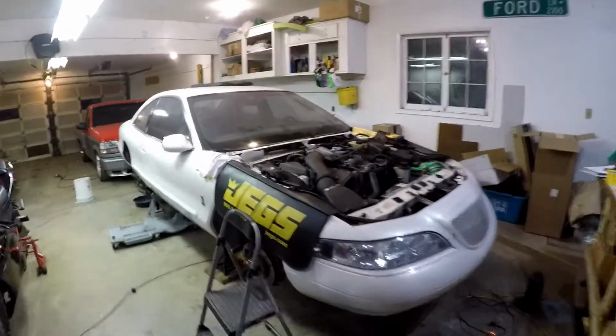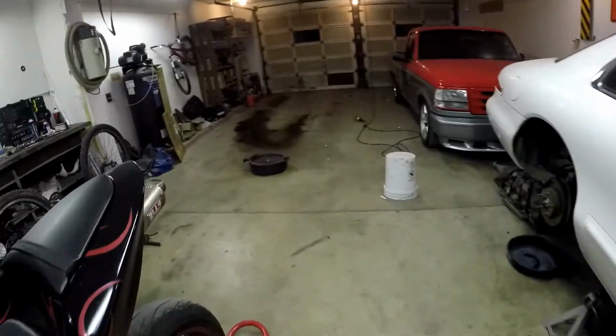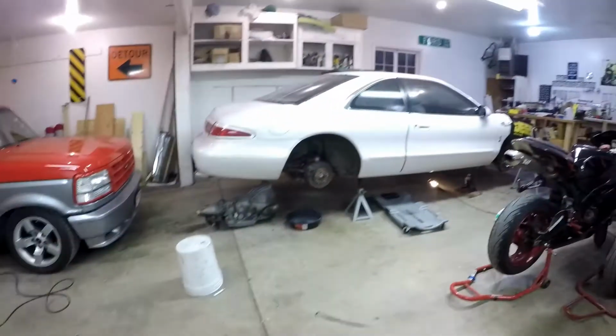All right. So we know this old girl runs now. We gotta bleed some fluids, do some things. Gonna clean this bay out for my boy. He's coming. Gonna kick it. See if we can't get this thing running tonight, or on the ground tonight.